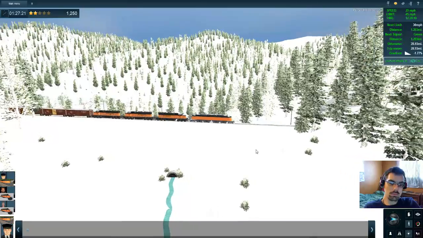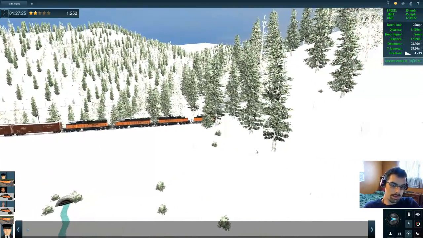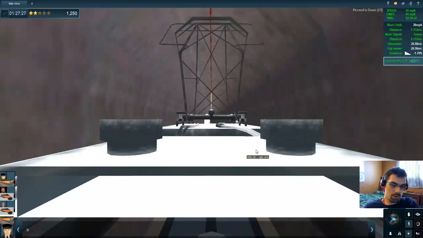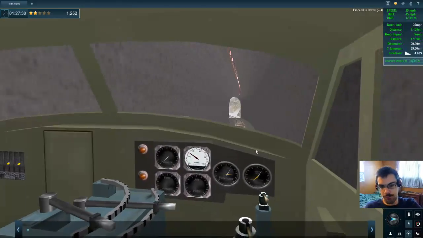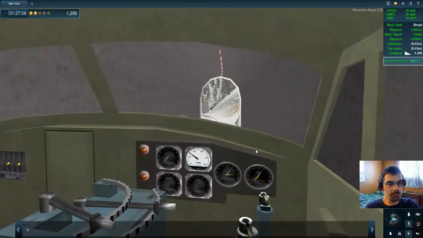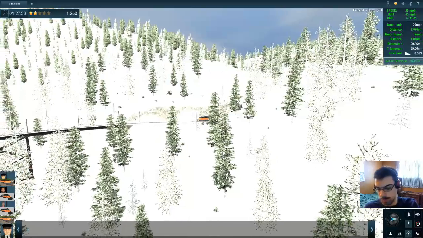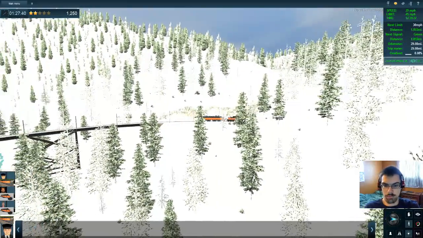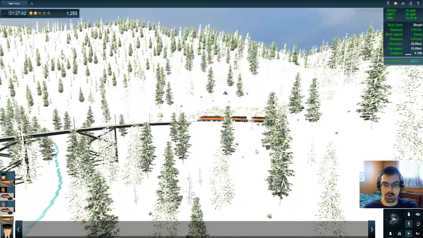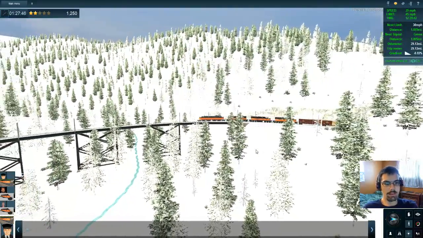But yeah, just trying to, oh, there we go, in the tunnel. There we go. Bounce around a bit in the cab. Holy crap. But yeah, I'll probably use that again.